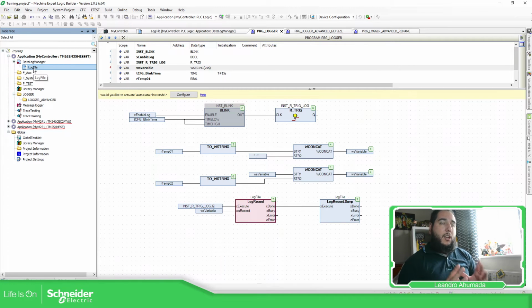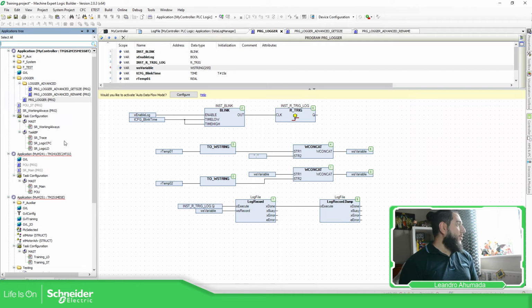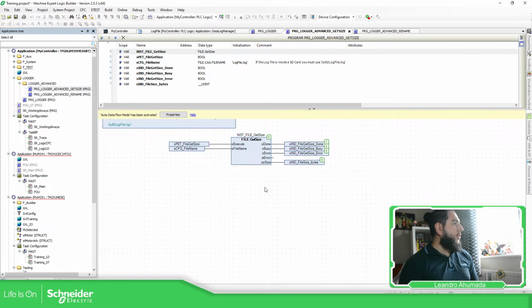The question here is when I can execute this new creation. This can be, for example, when I read the time of the controller and execute this at the beginning of the day, or we can specify it by size. There is another function block here, get size, so you can check the size of the file that you want. You can execute this, and for example, when it reaches 300 KB, you just rename the file and it will generate a new one. So that is one thing that you can do.